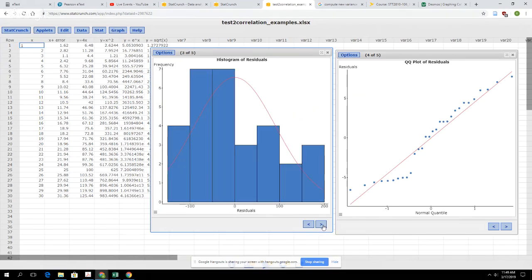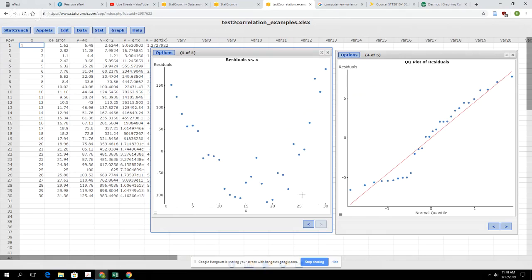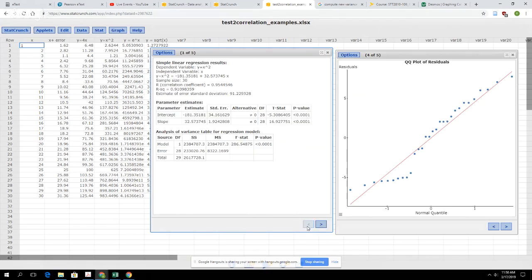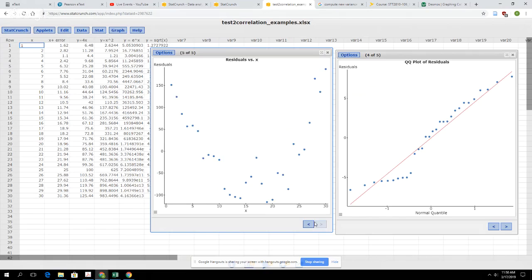What happens to the histogram of residuals? They're a little flatter, almost uniform. QQ plot, can't see much there. Ooh, here's where we see it, right? Big residuals, small residuals, big residuals. Clear pattern, even though correlation coefficient and R-squared were very high. But since we looked at a plot of the residuals versus the x values, we knew that this was not linear.